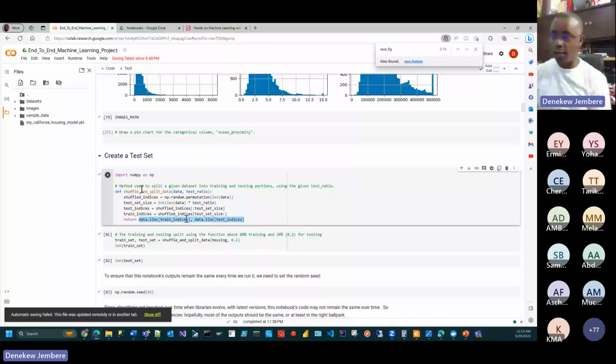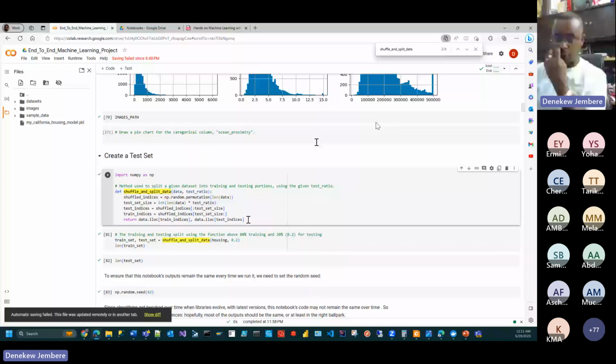So this comma shows that this is the first return value. When you use this method, you have to expect two values to be returned. The first value is for the training data set, and the second value is for the testing data set, in the order the return statement is written.